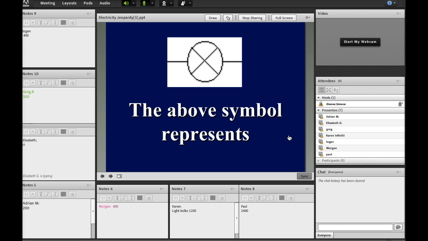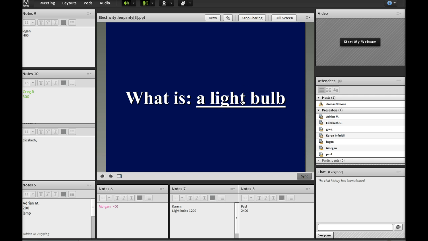Okay, what does this represent? I don't think we have this in anything. What does this represent, guys? Just put something down. Think of all the things that are in a circuit, and what do you think this would represent? I don't think I've put this in any of our circuits. So it represents a light bulb. The other thing that represents a light bulb are the zigzaggy lines. All right.